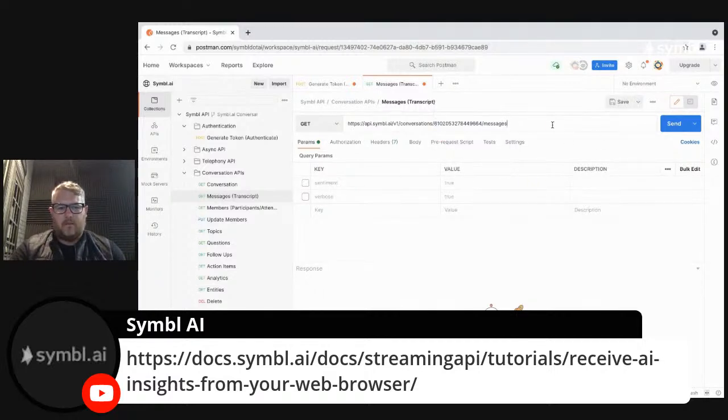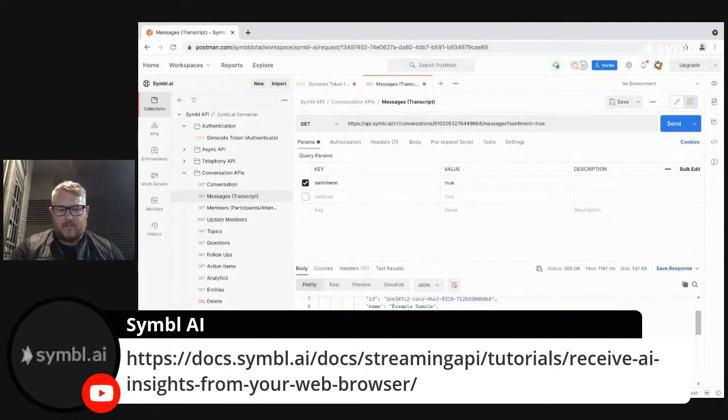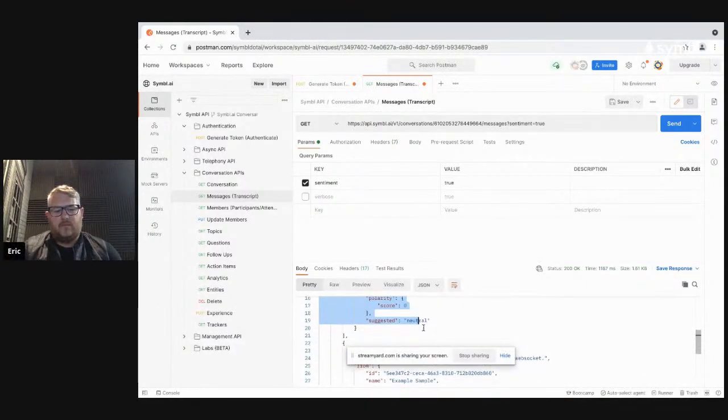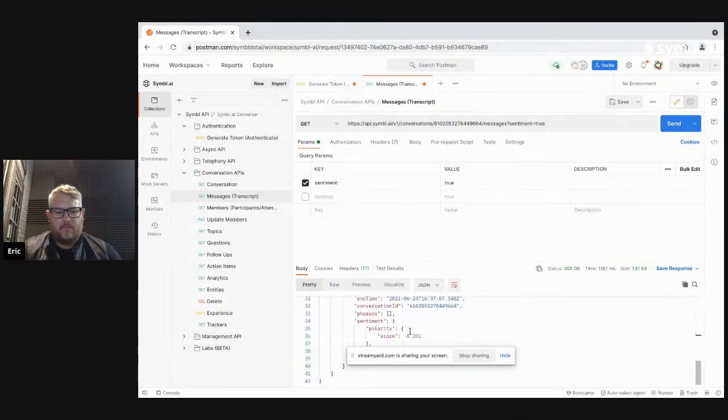And then I'm going to click here to enable sentiment. I'm going to press enter, and see if the API provides me with sentiment analysis. It does. Right here, as you can see from the message object, we've got a sentiment, and then below that polarity, and then a score, and also a suggestion for what the algorithms interpret to be neutral. You have some other fields here, and it takes a bit of time for the API to process that information.